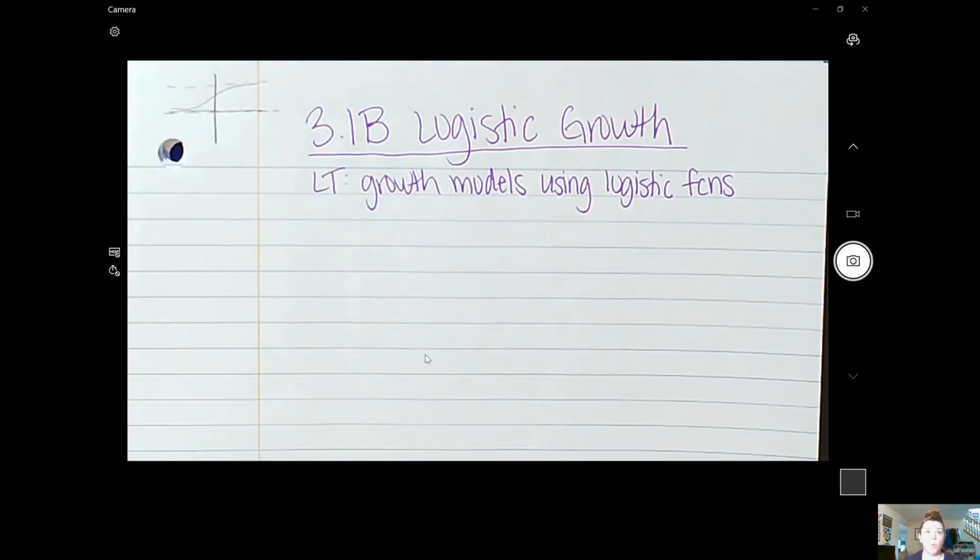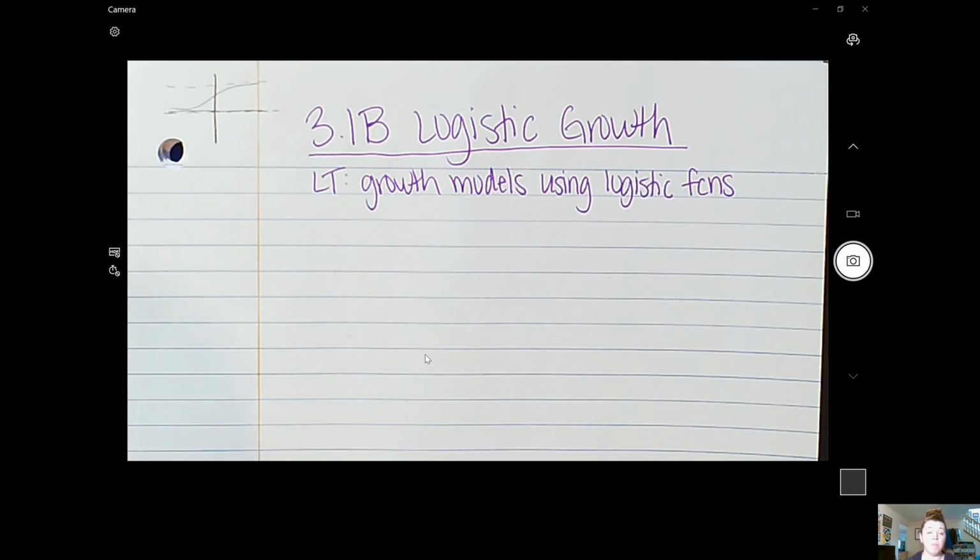Logistic growth is what exponential growth looks like in the real world. So if we have a population that just keeps growing exponentially, that's fine for a while. But eventually, wherever that population is growing will run out of space or resources or both. So like right now, the population of Earth is growing exponentially, but eventually we will run out of space on this planet. We will run out of resources in order to sustain life on this planet. So right now the growth is exponential, but far in the future it will start to taper off because the planet can only hold so much.